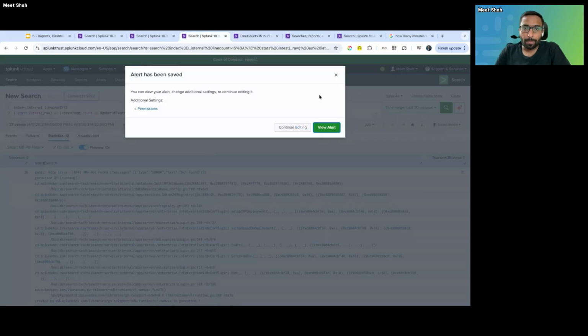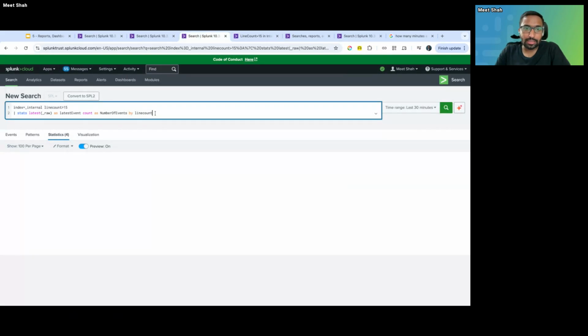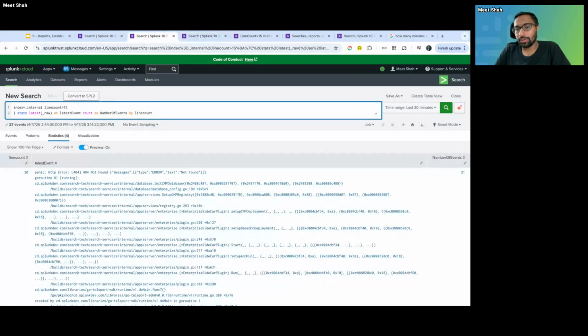Awesome. So that's more or less for the alerts. Let's proceed with the report. A report is something where you want to calculate multiple things, you want to visualize multiple things, and you want to get that, let's say, every morning. You want a report every morning that this many events are there, or this many source types have this many events. So you can visualize multiple graphs, or you can provide some raw data as well, or something in the tabular format in the report.